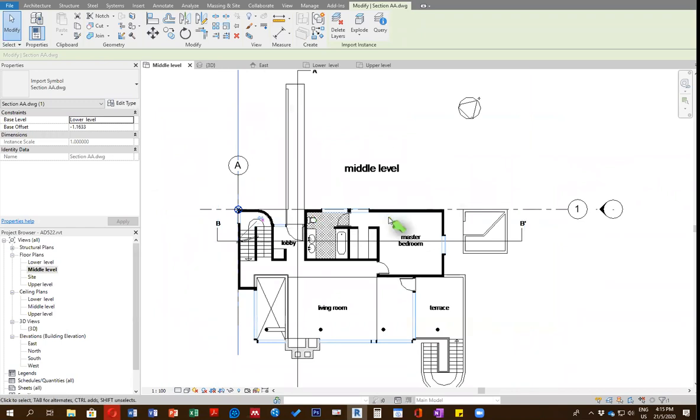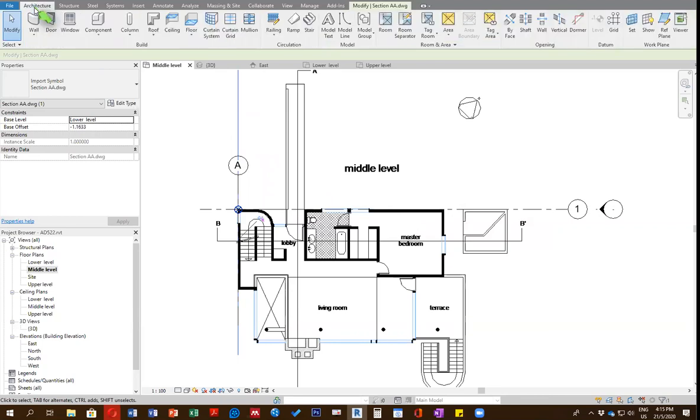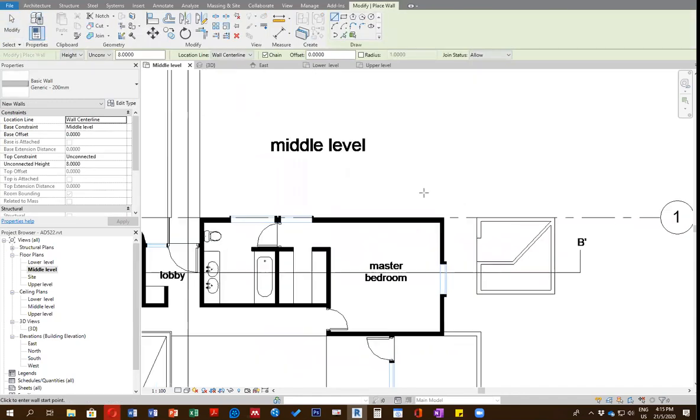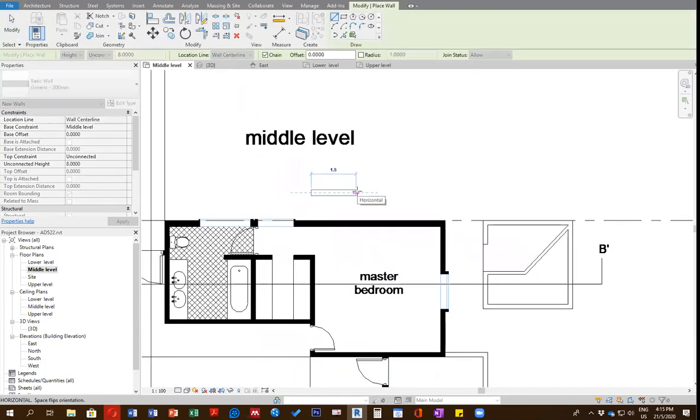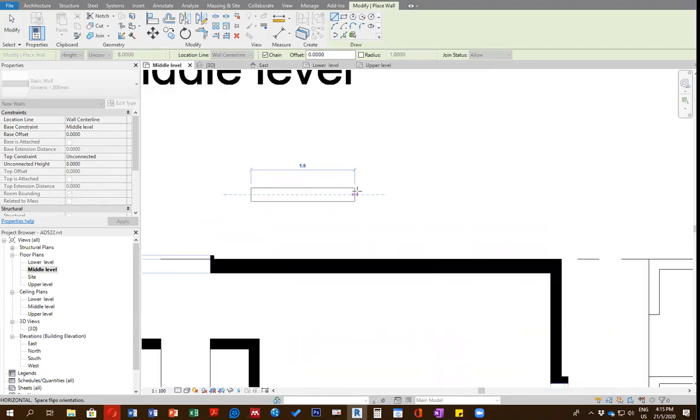In order to start modeling the walls, for example, what I have to do, we have to go to architecture, and I will click wall. But if I draw this wall anywhere, of course, I should not draw it anywhere. I should draw it following these walls. But another thing, the height should be connected to what? Because now by default it's 8 meters.